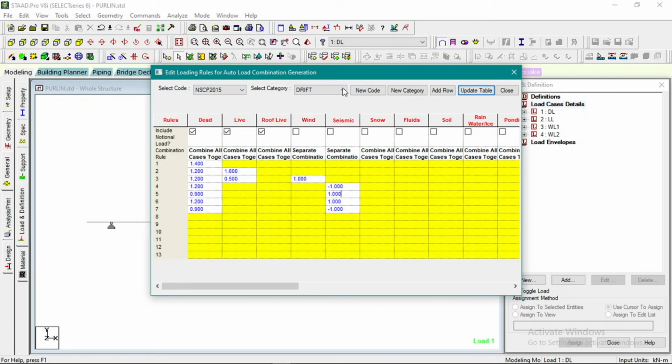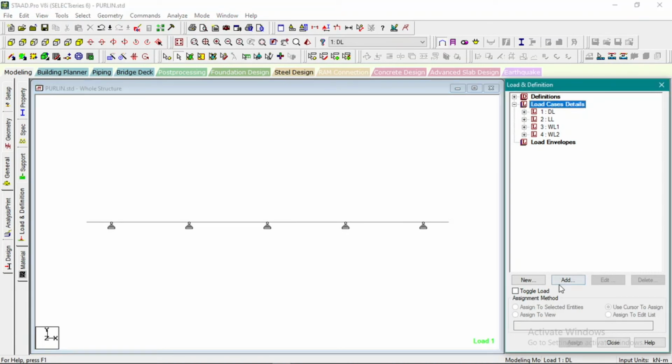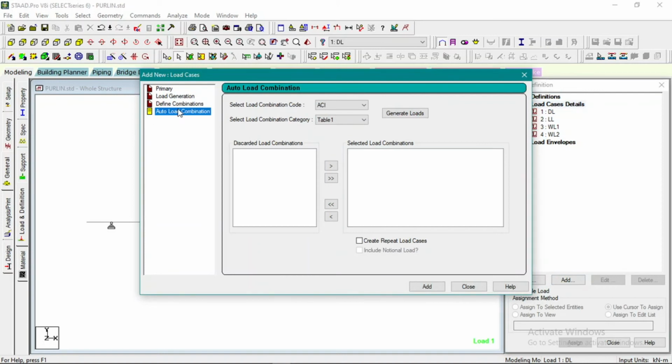Then, update table, save. Okay. Okay, once done, input mo na dyan lahat. Pwede mo na siya magamit. Add mo lang siya. Dito tayo sa auto load combination. Doon tayo sa code 2015. And then, okay, sa design na to, we'll be using Ultimate.